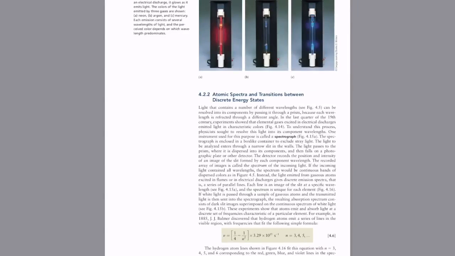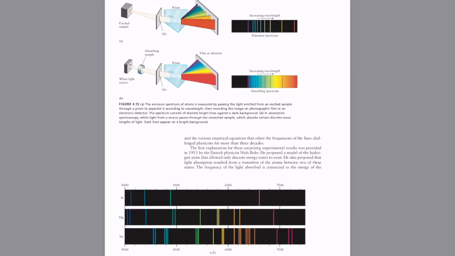Okay. Moving along, we see here the emission of different gases. So what you're supposed to see in this figure 4.14 are, it's like light bulbs. So there's a top and bottom electrodes, and then they run a discharge. And depending on the gas, you see different colors. So we're all familiar with neon lights, and that would be the red light on the left. And then the point of this was that it was observed that when they put hydrogen, you see these very beautiful lines, and they are spaced in a certain way.